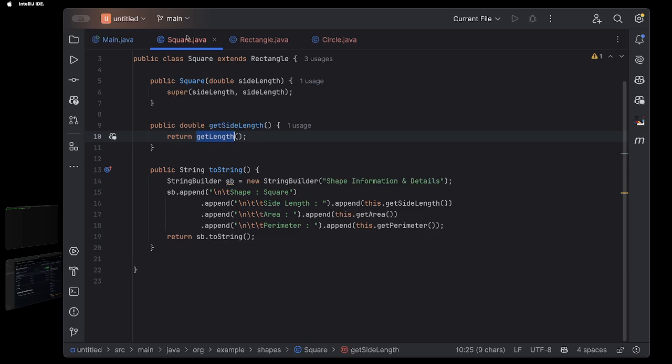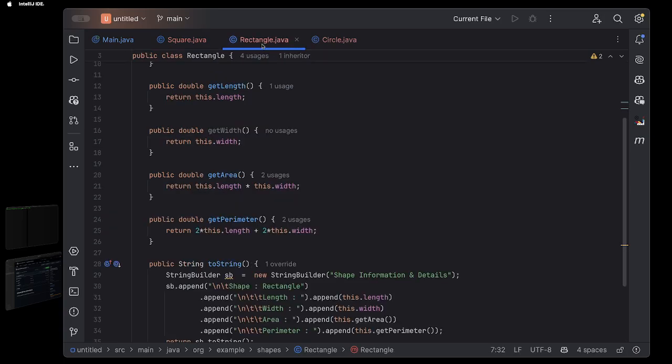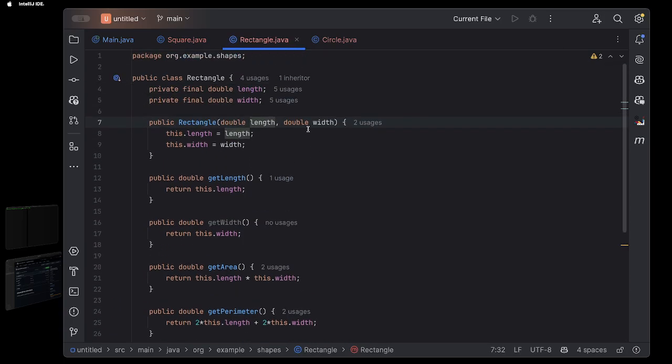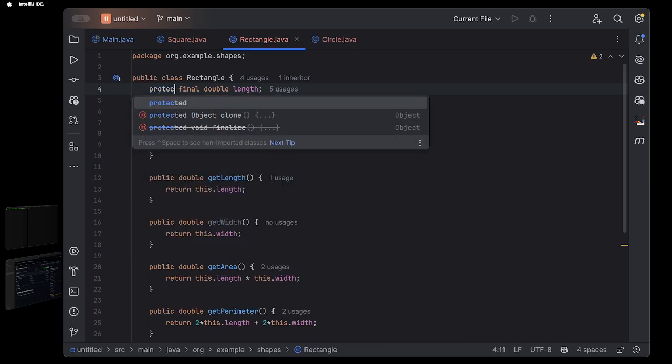So let's suppose that we don't want to have that overhead and we just want to use these variables of rectangle directly. If we know ahead of time that rectangle is going to be used as a class that's going to be extended somewhere else, if we know for sure that the rectangle is going to be extended, then what we can say is we want to make length and width available to anything that's extending rectangle. In that case, we're going to rename these variables to protected.